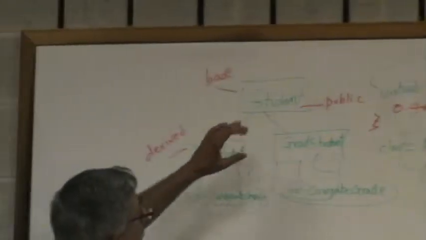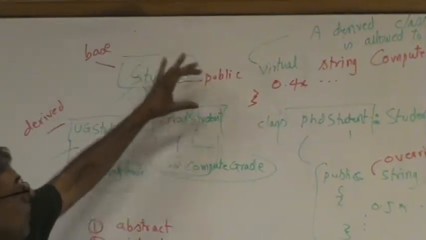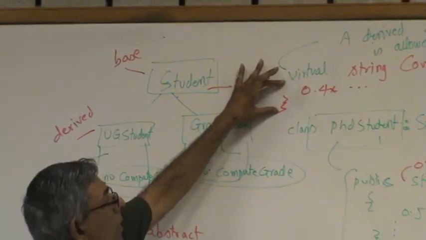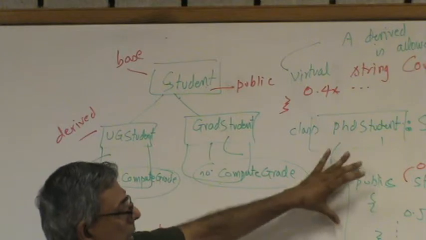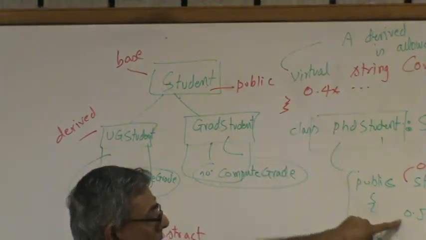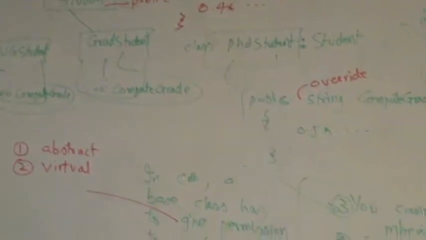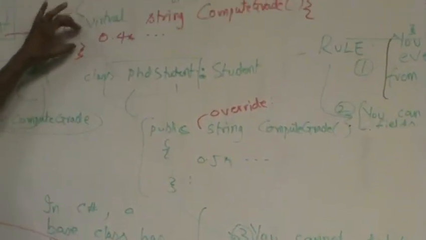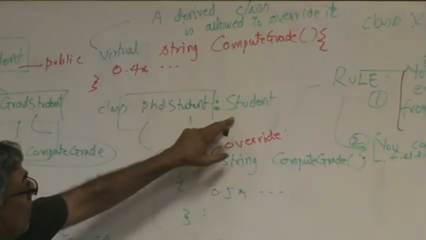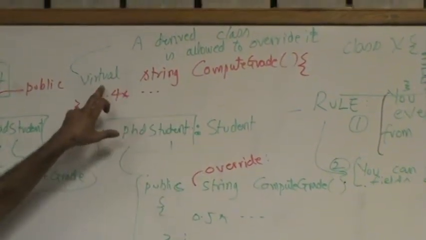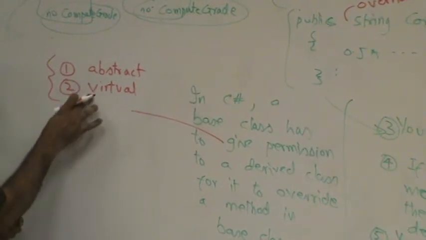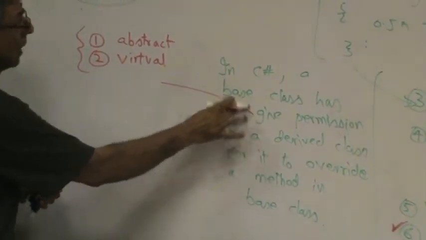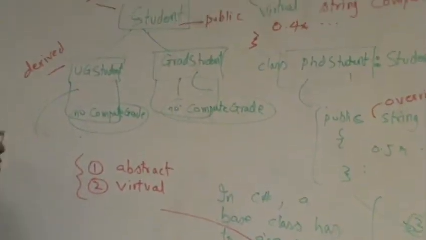So coming back to our example, we created the student class, we wrote the real code over here, okay? But so that later on somebody can override it and change this code, for example, in PhD student, if we want 0.5 times test 1, then how do we allow somebody to inherit and override it? By putting the keyword virtual. So in the base class, you have either abstract or virtual as the way you can give permission to any of these classes to override, okay?